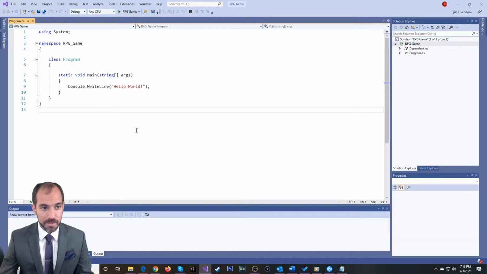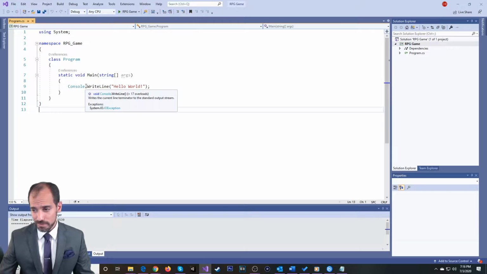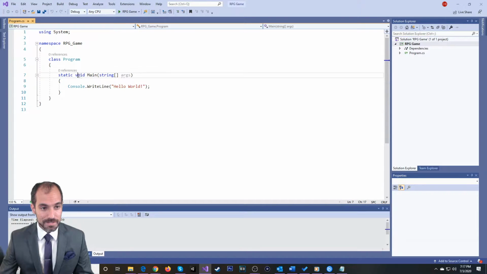Okay. Now that we're here, we have the main function right here. What this does is whenever you run the program, it's going to run whatever's inside main. When you create a new project, the framework creates this just as a base to start. You don't delete this, because this is the part that gets run. In here, you can see Console.WriteLine says Hello World.